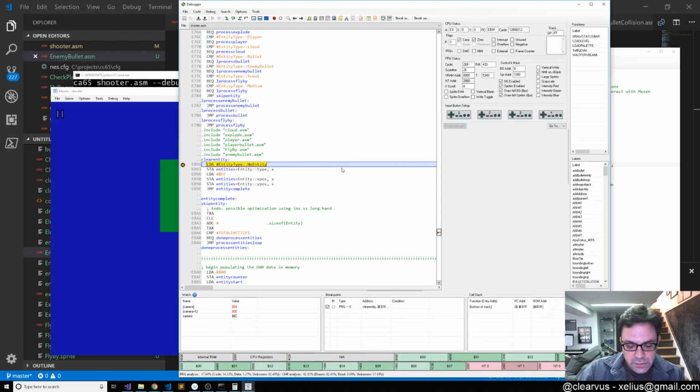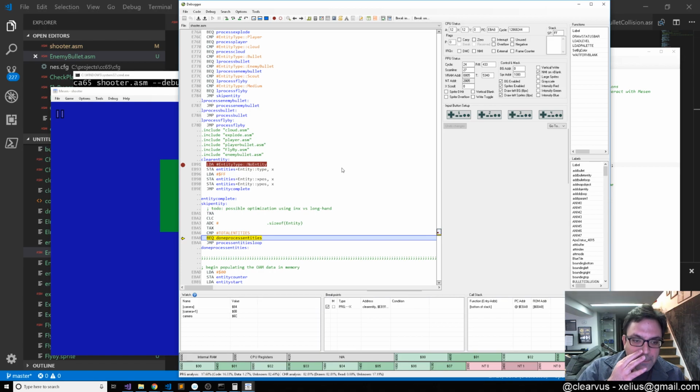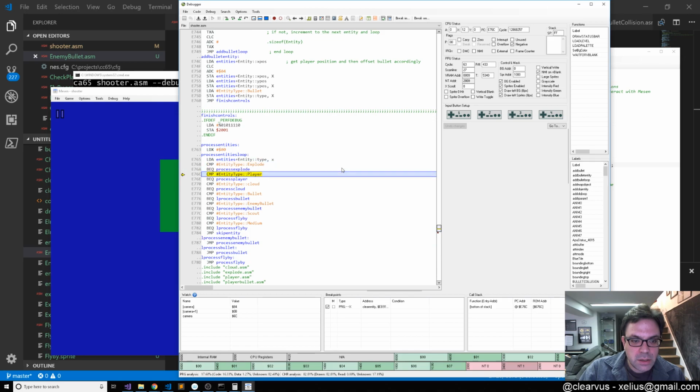It is loading A with no entity, then storing that in type, loading FF into the X and Y position, and jumping to entity complete. Transfers X to A, clear the carry, add 12 back to X, compare to total entities. Branch if equal, otherwise it's going to go back. At this point, there should be nothing.